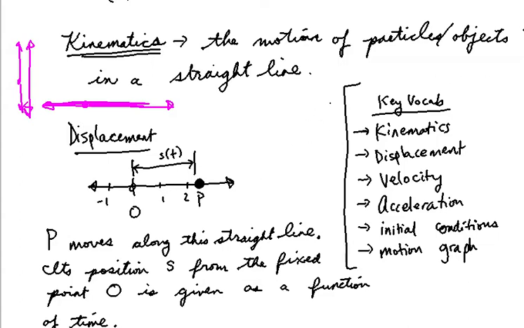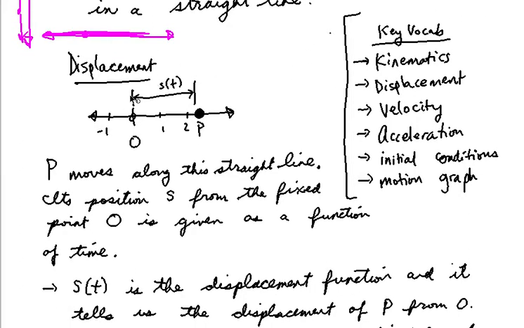All right, let's start with displacement. Displacement is basically, if I have, let's say, point P, and it's moving along a straight line, okay, and to the right of P is the positive direction, and to the left of O, sorry, I should say O is my origin, P is my point. If I'm to the right of O, okay, then it's a positive displacement, and if P is on the left side of O, it's a negative displacement.